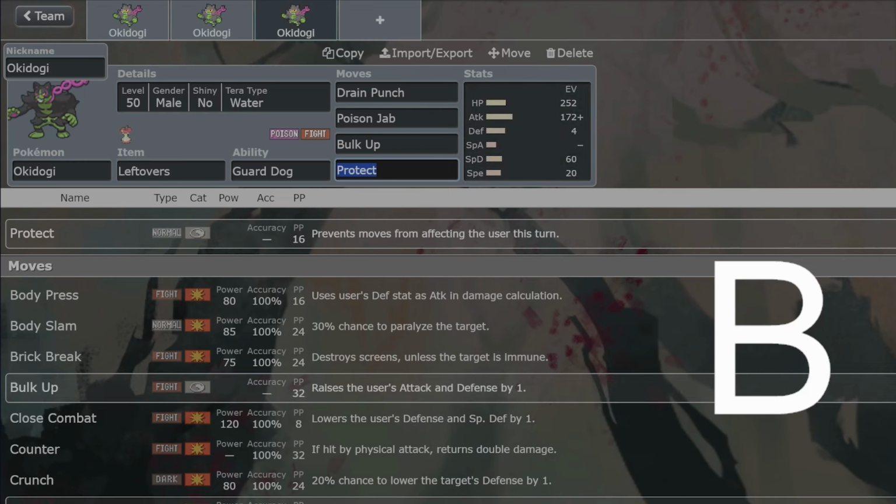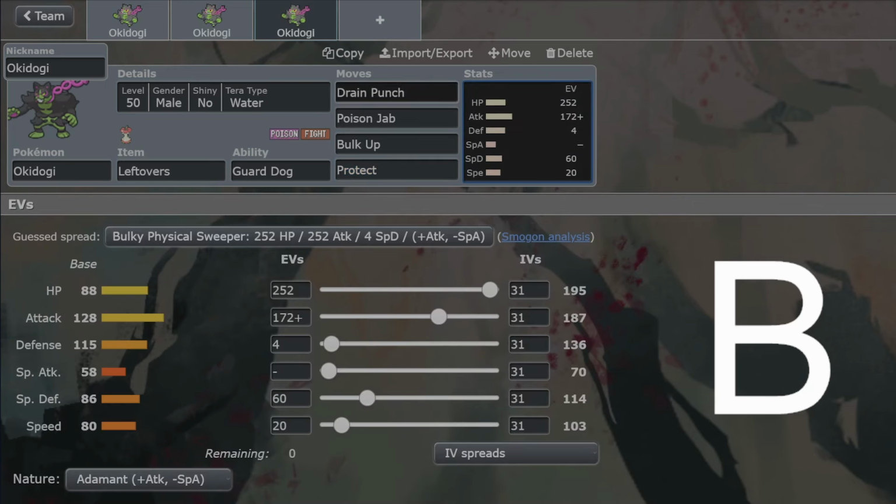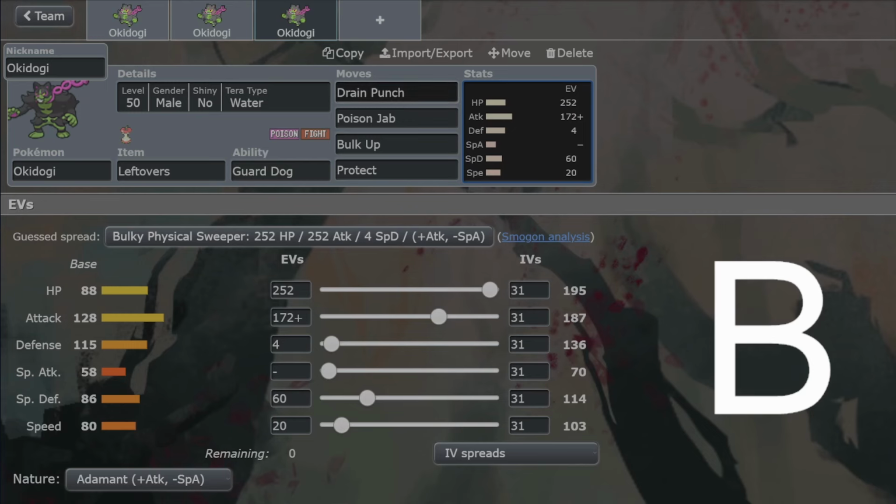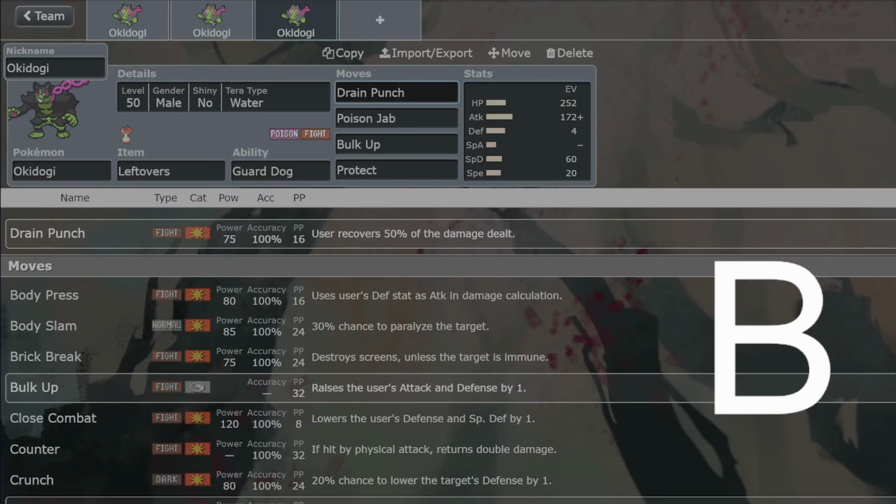Alternatively, and this is the Okidogi that we've tended to see, if it has had that niche usage so far, has been the Bulk Up set. Because with Bulk Up and then Drain Punch, you get all that recovery, and you could be unkillable. Like, you can get into certain situations where you absolutely just win because you've bulked up with Okidogi. Because they can't intimidate you. They can't stop you from boosting your attacks with Intimidate. So you'll be able to just keep doing the damage you need to do. And gets huge damage with Drain Punch. That means more recovery. That means more longevity.